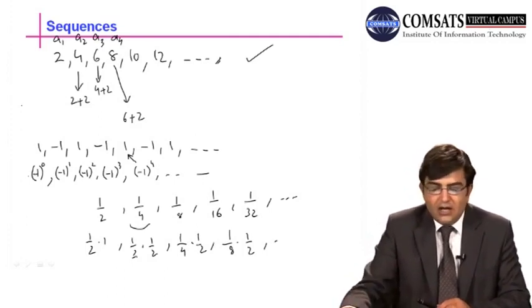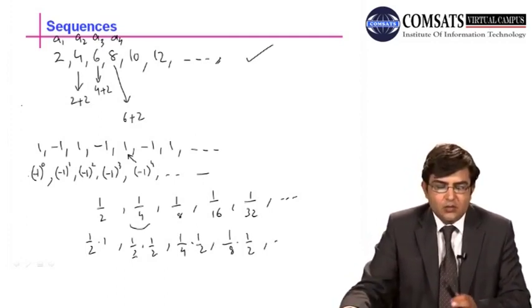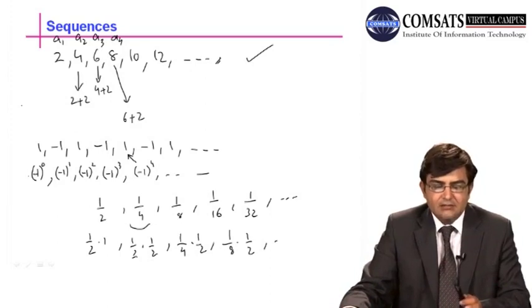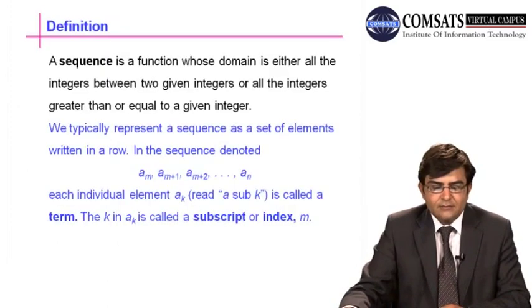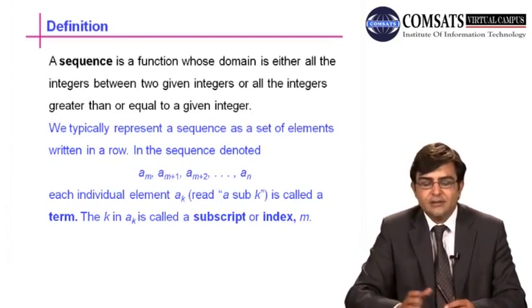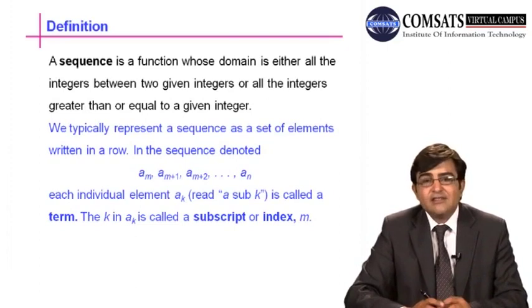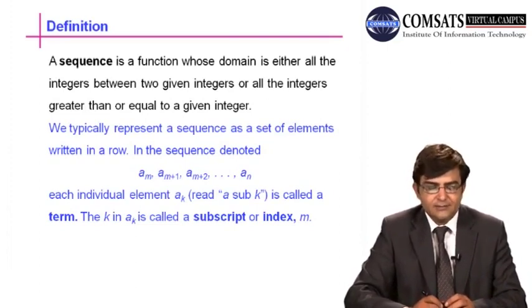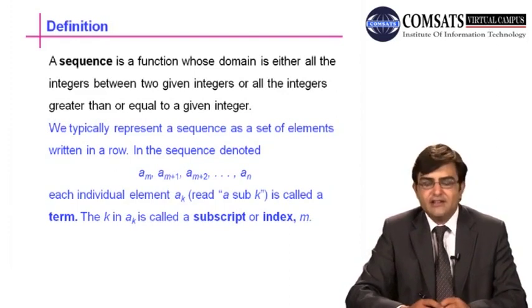So now we discuss what a sequence is and what its definition is. A sequence is a function. We have just finished functions in the previous lectures, and you all know what a function is. A sequence is a function whose domain is either all the integers between two given integers, or all the integers greater than or equal to a given integer.